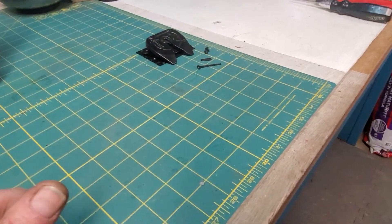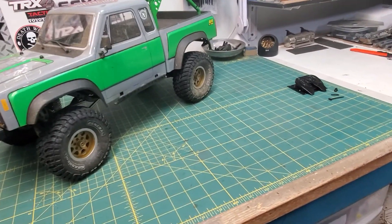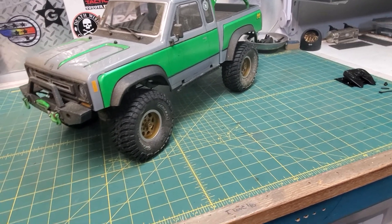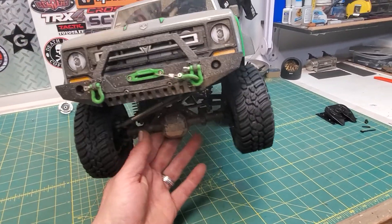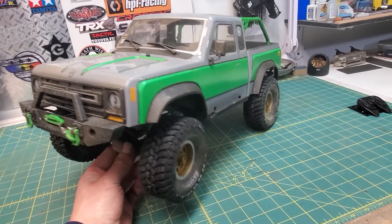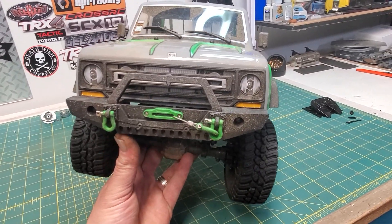Needless to say that driving video will not happen today. I've been a little slack in working on the trailer, and actually the weather's been so nice I took out my new rock crawler - had to get it this winter. It is the Element Sendero. Being that I'm old and a nerd, this truck to me looked like a Dodge, like an old 80s Dodge pickup, so I went with a horrible lime green on gray paint job, and then I did a little detailing so it looks dirty all the time.